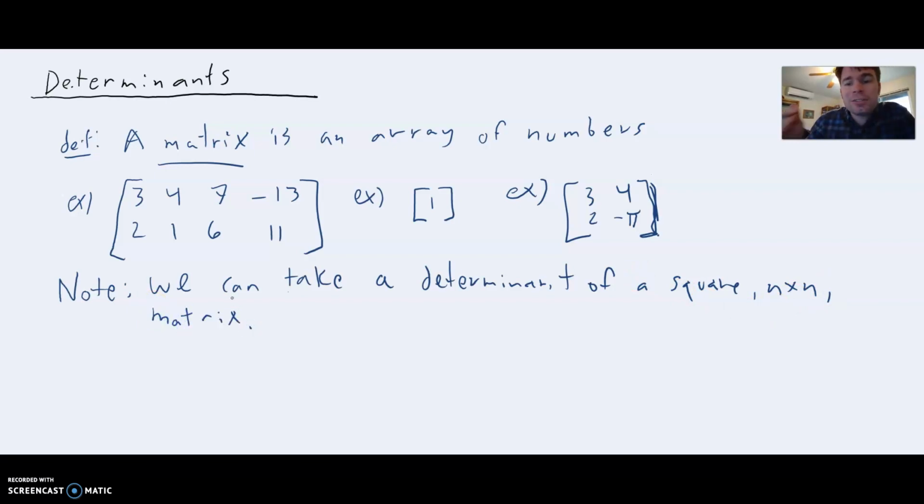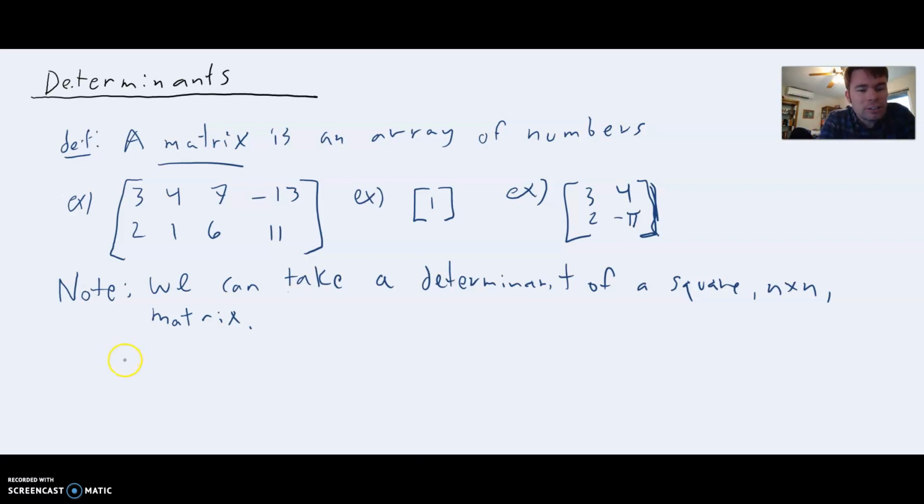Now, I'm not getting into in this video, why would I want to take a determinant? There's lots of reasons for taking a determinant, but I don't want to get into those here. If you want to see most of those reasons, go take a linear algebra class. They have several uses for determinants. If you want to learn a unique use for that, in multivariable calculus, there's a unique use for determinants in calculating cross products. But we don't want to get into that here. We just want to take a determinant, and here's how we do it.